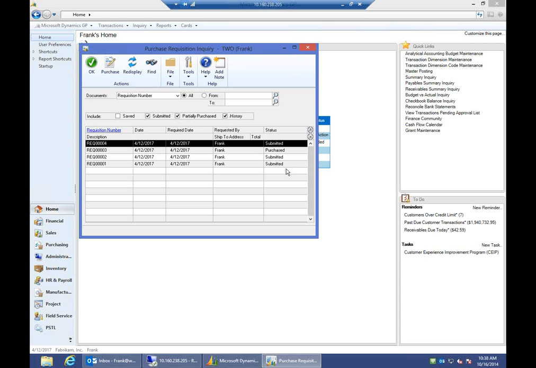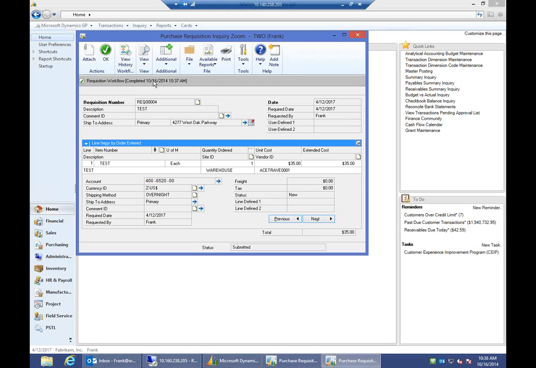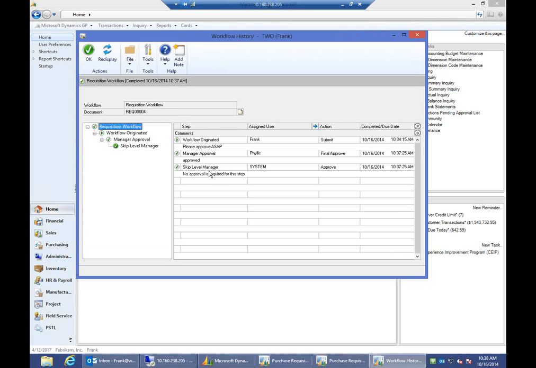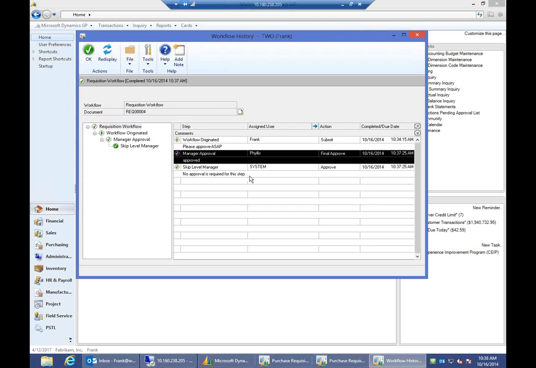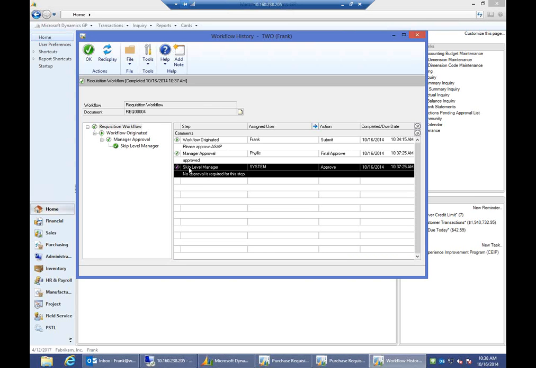I can see that this one's been submitted. This one's been purchased. If I drill back on this one, it will tell me that now it's completed. So I can see that this one has been completed on here. I can click on the history if I want to see this history here, that it got approved by Phyllis, but then it skipped the next manager because Ann didn't need to approve it because it wasn't greater than 200.